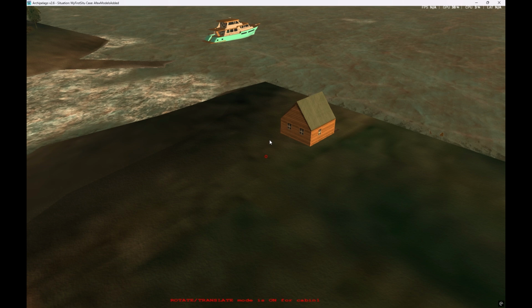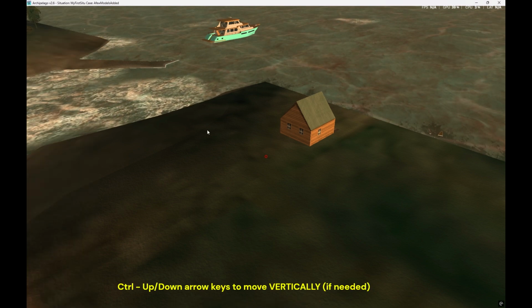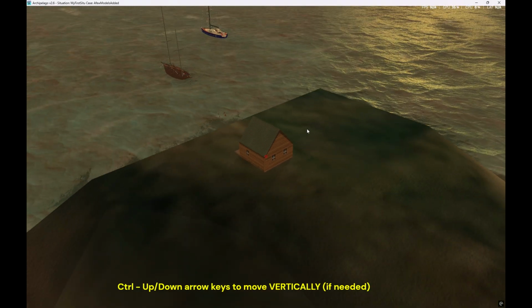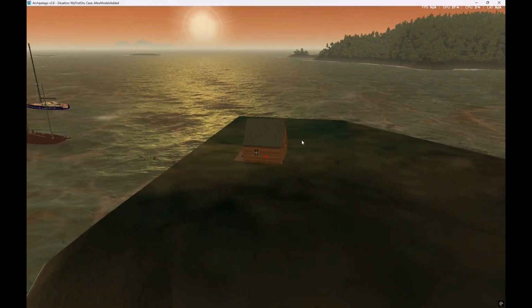Now you know the basics on adding and manipulating any object in your scenery. You could now create a very complex scenery just by repeating those steps. It is useful to use keyboard shortcuts for this purpose.